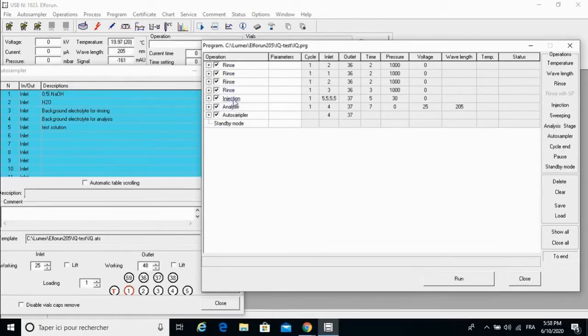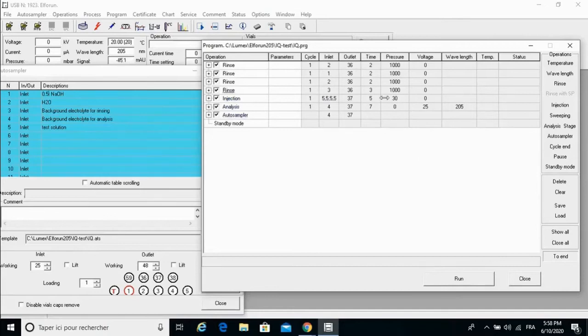If we go to the injection part, you'll notice that I've got 5, 5, 5, 5. This means that I'll be injecting 4 times from vial number 5 to vial number 37, which is our separation buffer. This time we'll be doing an injection for 5 seconds, not 5 minutes, 5 seconds at 30 millibars.